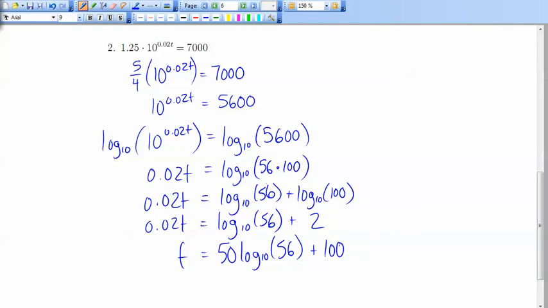There's our t-value there. All right? So go to WebWork and try some examples for yourself. It'll take quite a bit of practice. Remember, you have to take the log of the entire side. You can't pick and choose. And you need to apply the log with the same base to both sides as well.